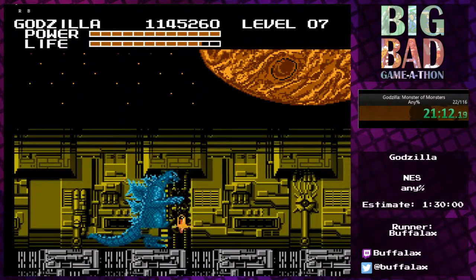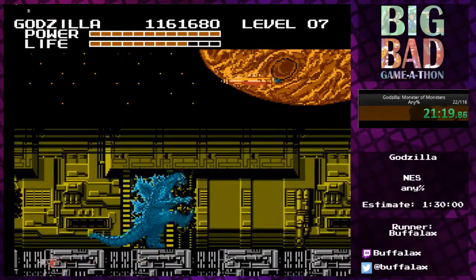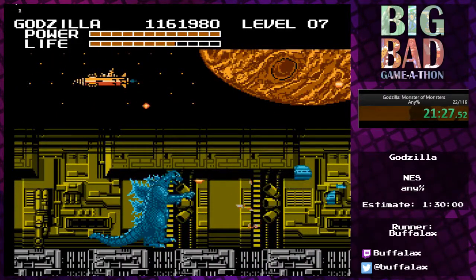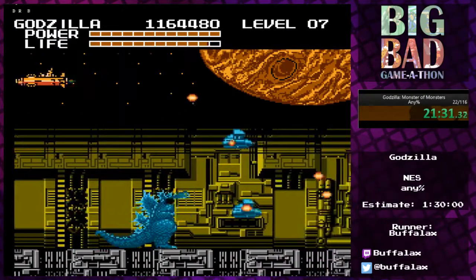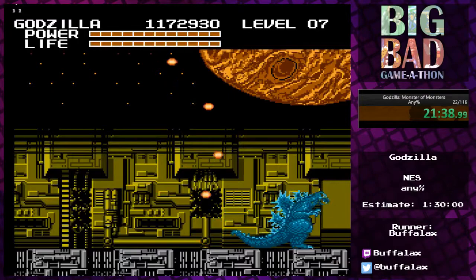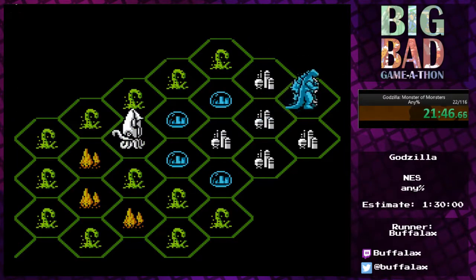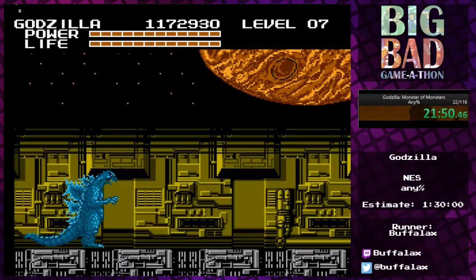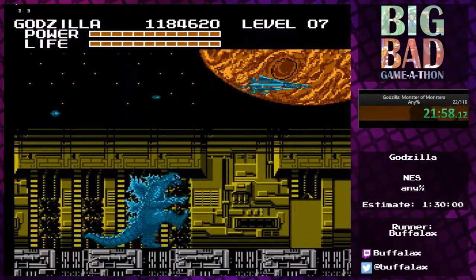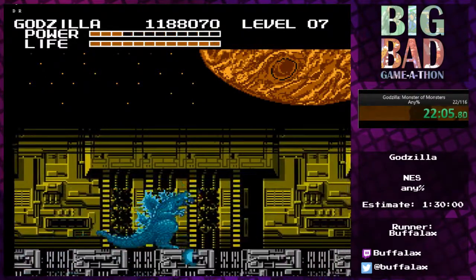So another thing you don't have to do is you don't have to kill all the enemy monsters on a level before advancing, which saves an absolute boatload of time. So we don't have to worry about beating Godzilla now. I actually might get a gold split on this stage, because it's extremely rare that Mothra Godzilla cooperates.